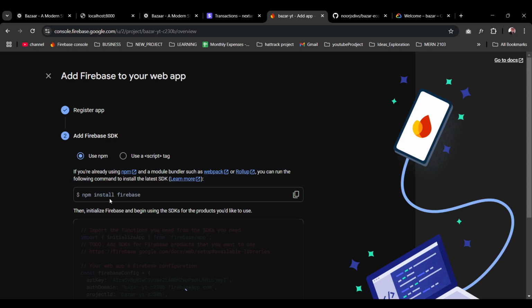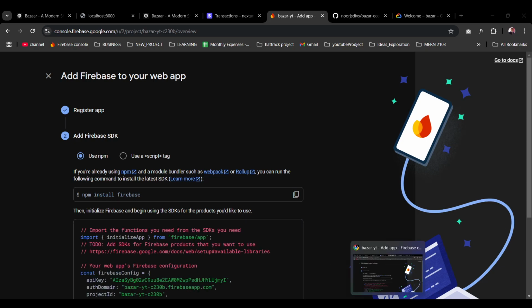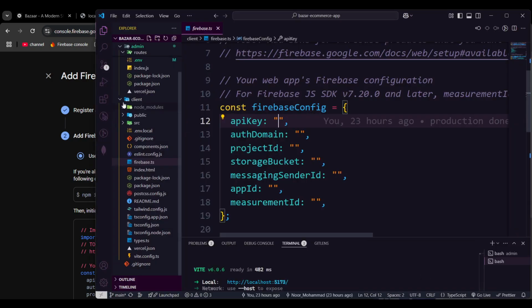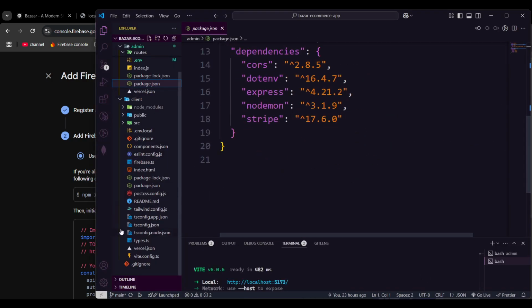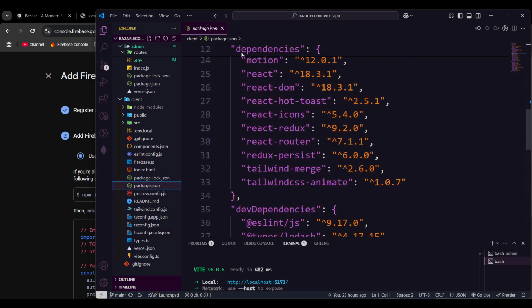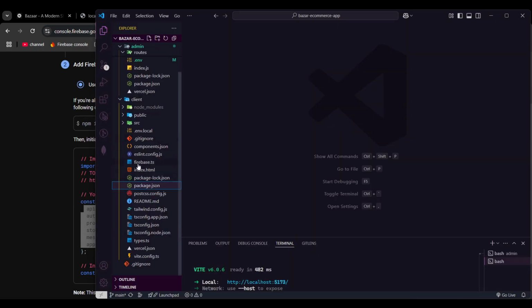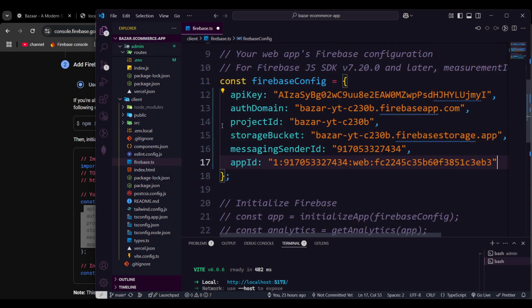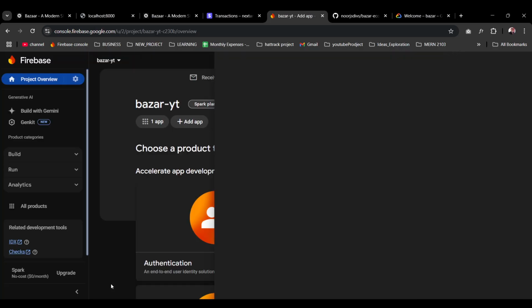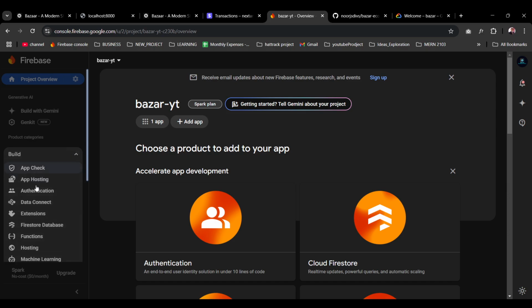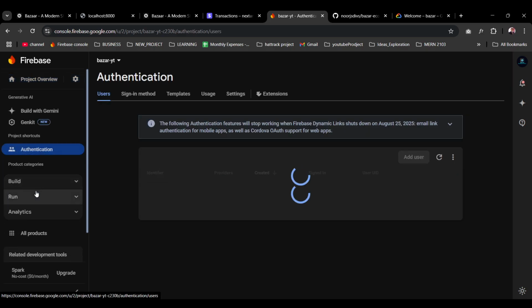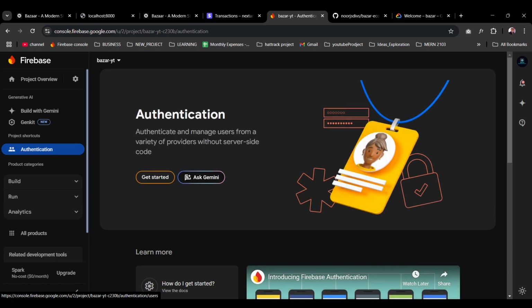And now you need to install Firebase. All the dependencies necessary for this project are already installed in the package, so no worries about it. Whatever package is mandatory is right there. What I need from here are these six keys, and I'll go into my firebase.ts file and paste them directly. All of it is in TypeScript, so you will not get that many errors. Continue to console, and from there I need to check the authentication parameter. From this authentication, click on get started.